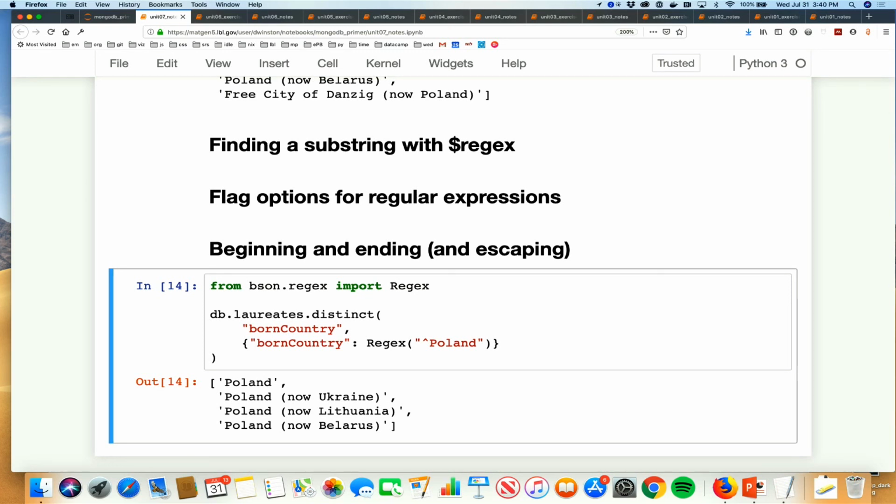So this is the beginning, which means the first character of the string has to be capital P. So in Python, it's sort of like string.startswith, right? But this is using the regular expression language. So that's how we get that.